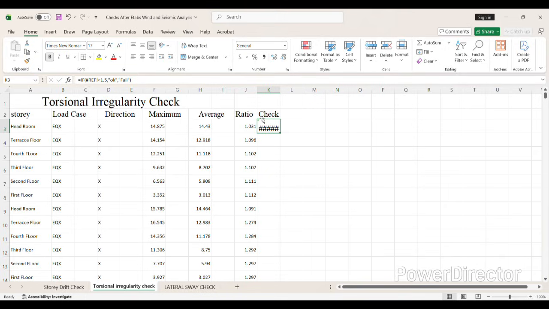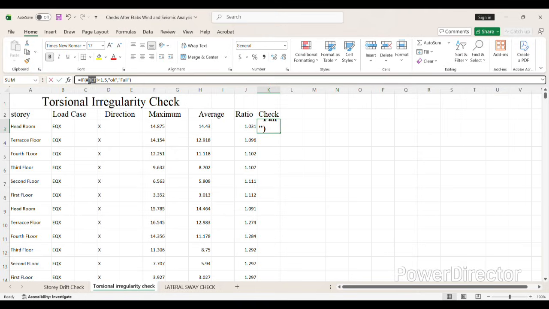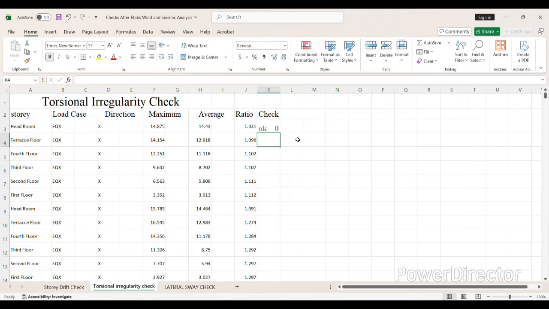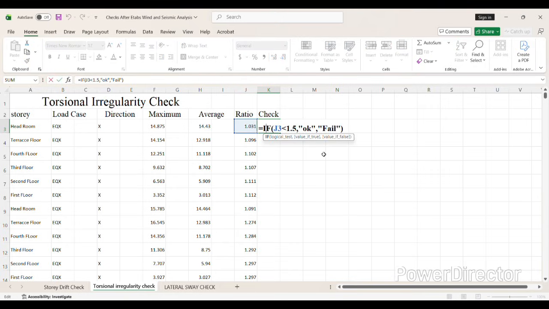Okay, so according to the check, the ratio value should be less than 1.5.